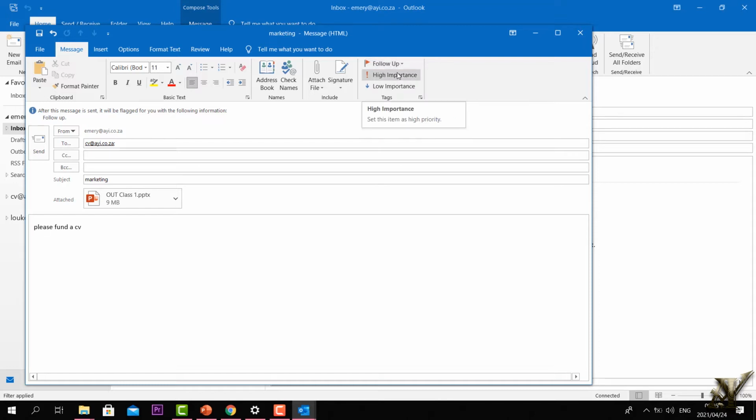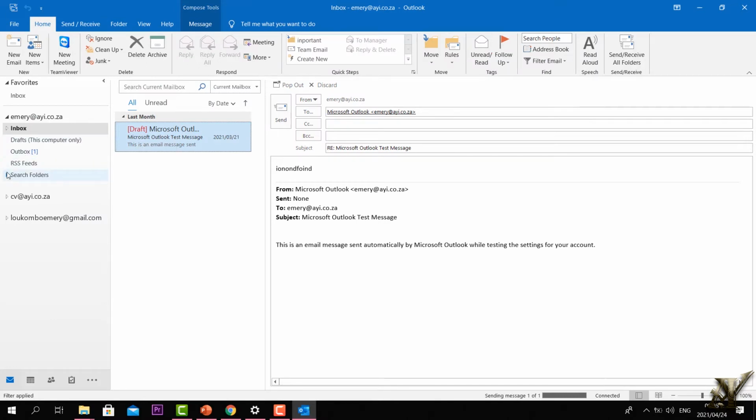And the other one is high importance. I'm trying to indicate to the person who received this email that this email is very important. So it's going to fall in their folder of important. Let me send this. Mostly like when we did set for this, if I go to CV, we did set for this marketing.